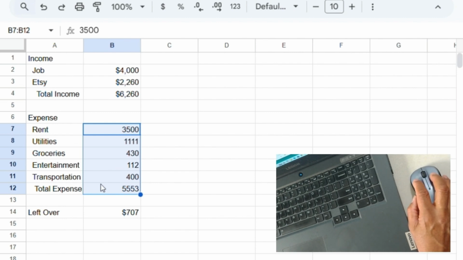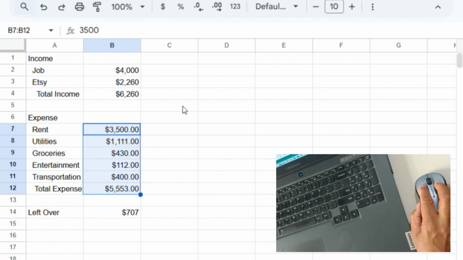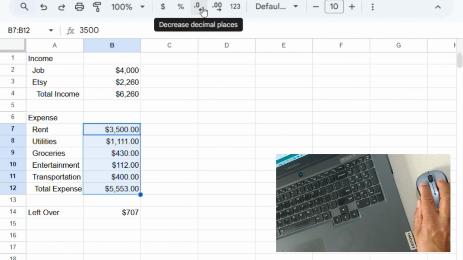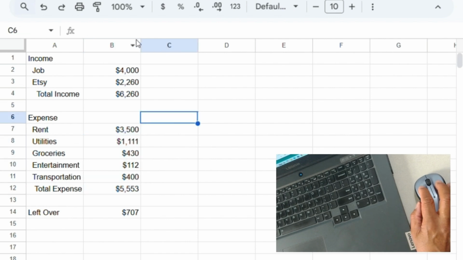They are all selected, highlighted in blue. So the next thing that I do is going to happen to all of these cells. And the next thing I'm going to do is click the currency button, formatting button. And now all of these numbers at one time have been changed to look like currency. A $ has been added. I also don't want the decimal places here. So I'll go back to the decimal button, decrease decimal places, and click that 1 time, 2 times. And I've changed them all at the same time. Now that looks nice.